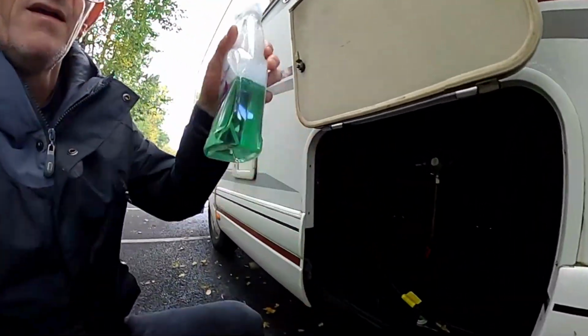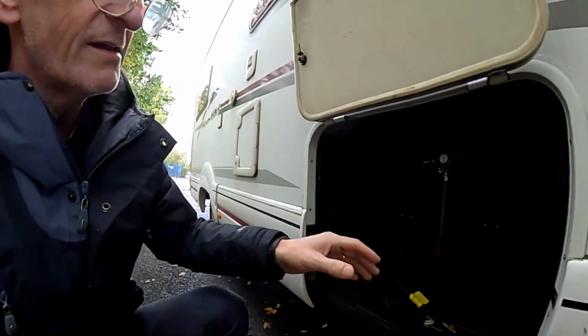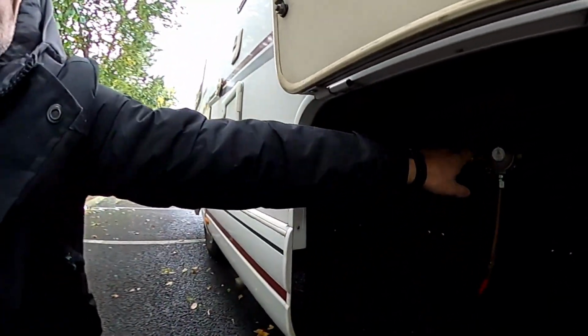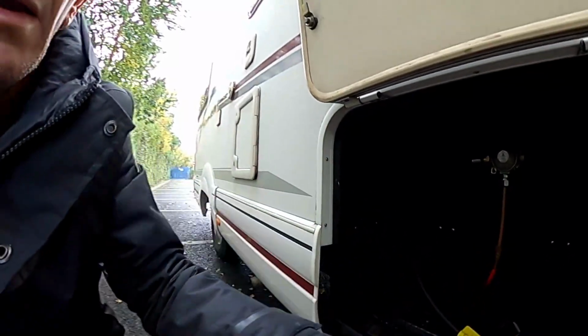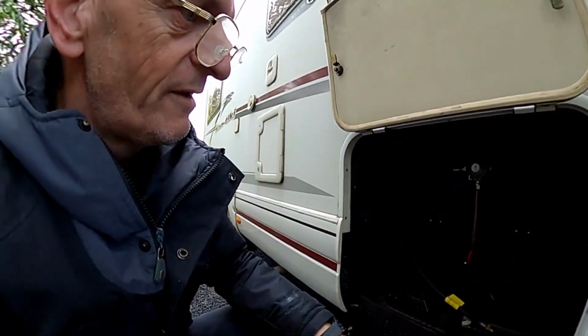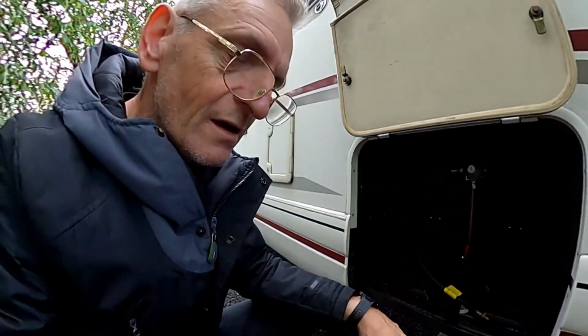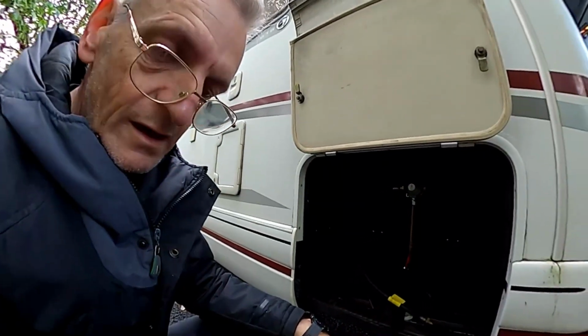We've got some bubbles. So I'm hoping if I can see the leak here or on the bottle itself, with the bubbles I can fix it. If not, then I'm going to get a professional to sort it out. But I haven't tightened anything up. I've left it exactly as it is so that I can find out what it is that's leaking.